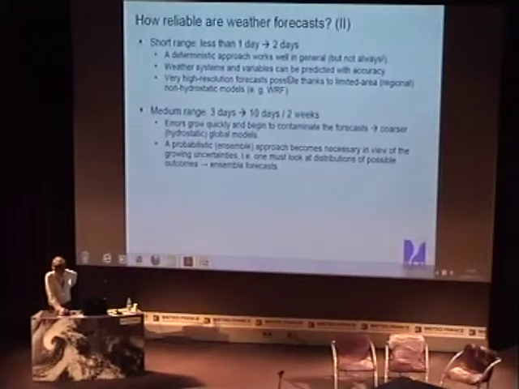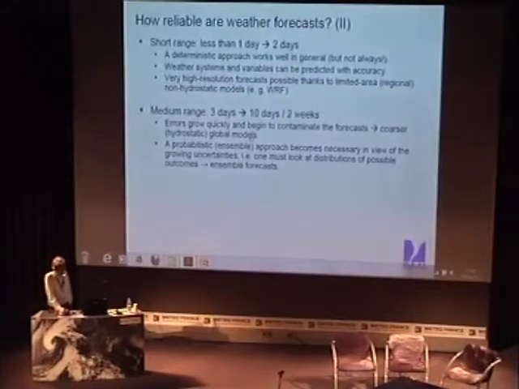In the medium range, which officially starts at day 3, sometimes at day 3 you get pretty good predictability. Sometimes even at 2 days it starts degrading. But in general, what's going to happen is that the errors in the simulation grow quickly, and they begin really to overcome and contaminate the forecast, and overcome the whole scene.